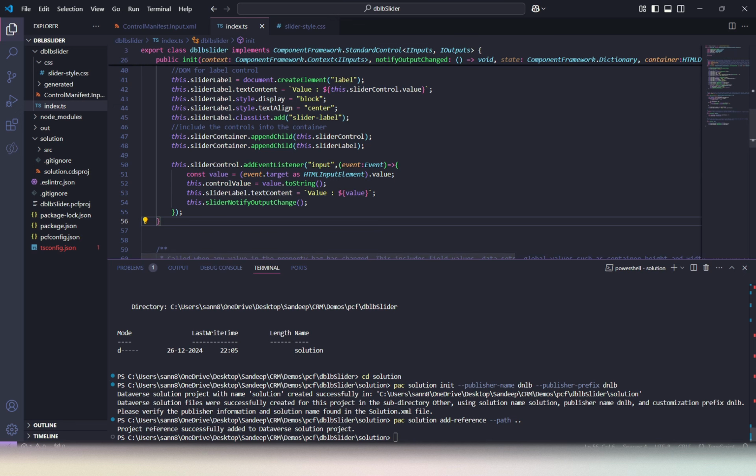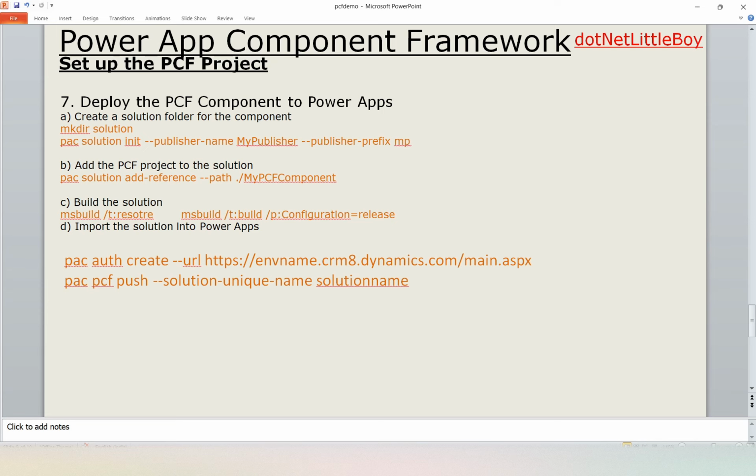Now we can build it. To build it, this is the command. So we have to make sure you have installed the .NET framework into your tool. I forgot to mention in the beginning, but in the previous video, in the beginning, in the prerequisite, you have to install the .NET framework or .NET Core into your system, into your laptop or machine, so that you can build this CDS project into your system.